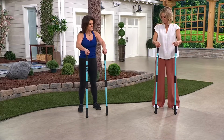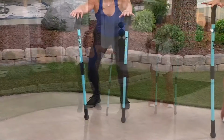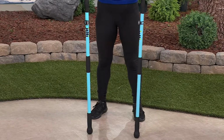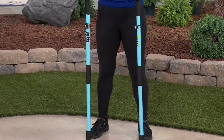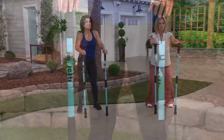And then just using them for that little bit of extra stability, holding on, and a little bit of a squat. And squats are the most functional movements for all of us. I don't know about anybody else, but I want to be able to sit down and stand up my whole life. Absolutely.